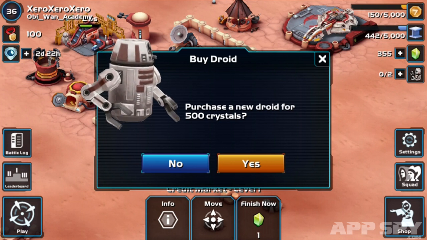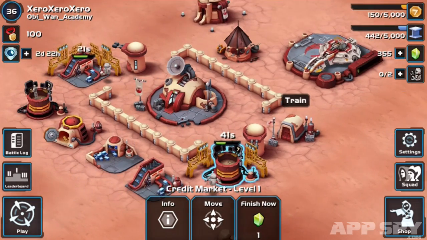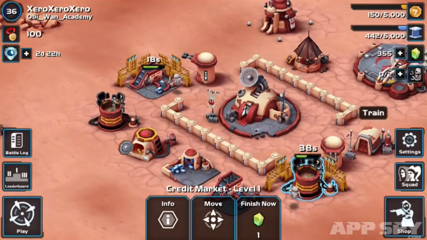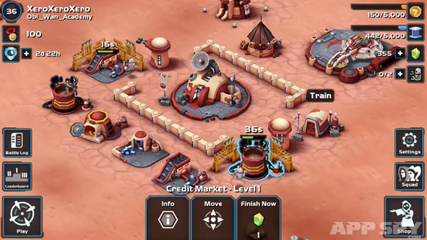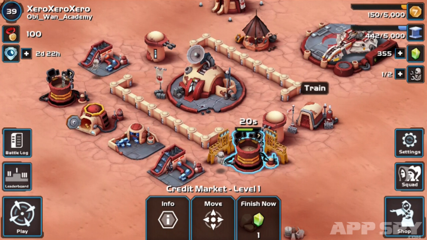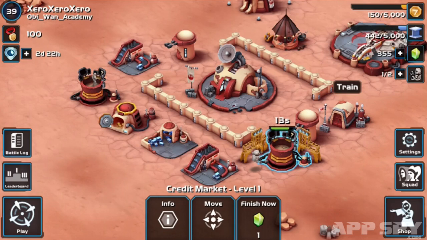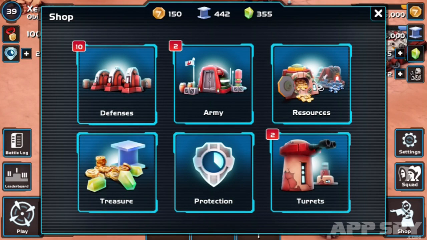And I can spend crystals on getting a new one if I want to, but I'm not going to. Oh, I'm all sad. Robots don't have feelings. So I can build two things at once. If I wanted to build more stuff, I couldn't. So I'm going to have to wait for these other things to finish, essentially, which is fine. That's what one of these games is. You build stuff, you wait for stuff to happen, and then you come back and build more stuff. And that's cool.